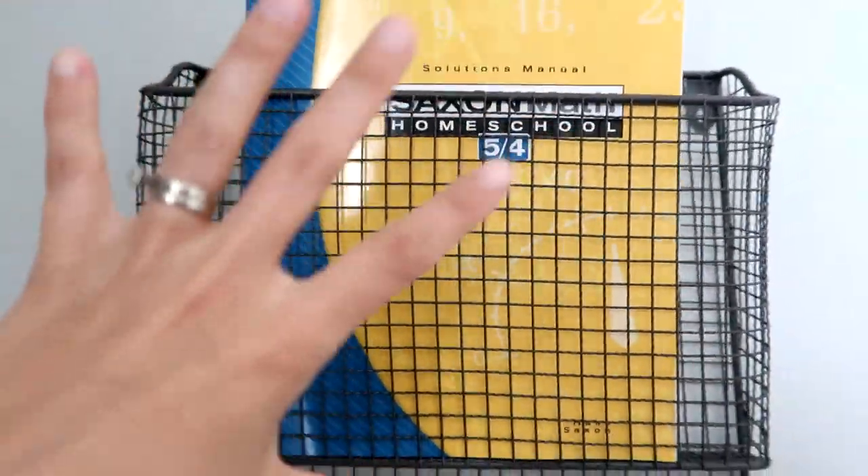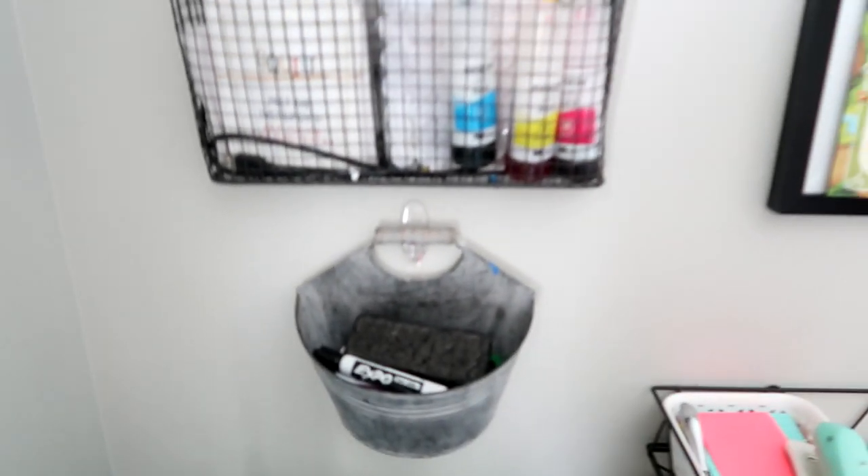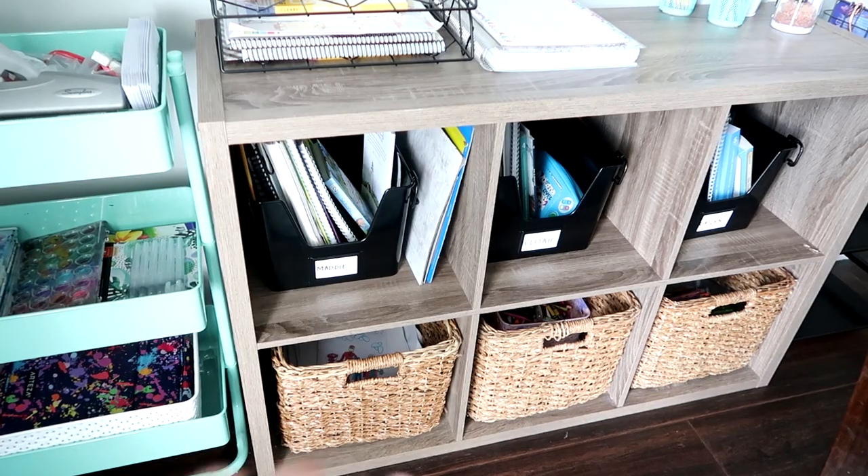Up here is our little file shelf. I've got Kaylin's Saxon Math Solutions Manual up here. And here I keep our printer ink for the Epson — we use an Epson EcoTank 2720. I always get asked what printer we have. In hindsight I wish I'd gone with the 2760 because I want the automatic double-sided printing, but I love my Epson. I've got some Squilt Meet the Instruments cards here for quick reference. And then this is more of my desk slash what the kids use, with storage for paper and their crayons and things like that.